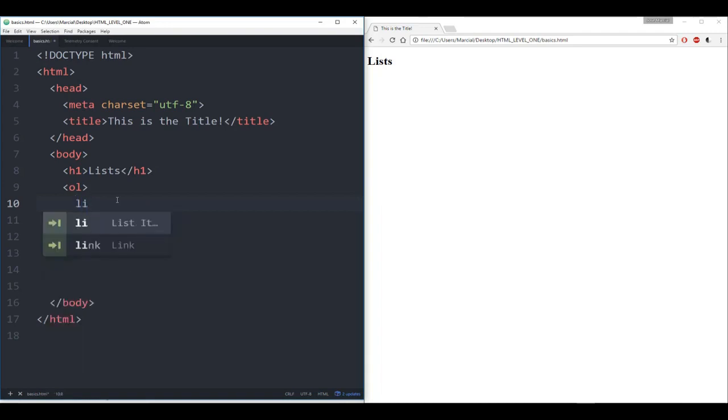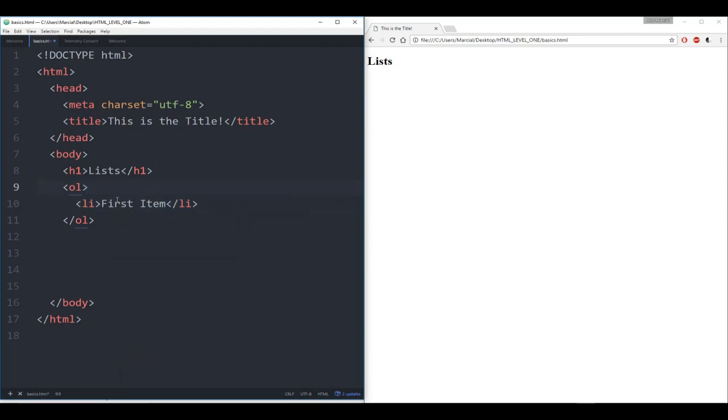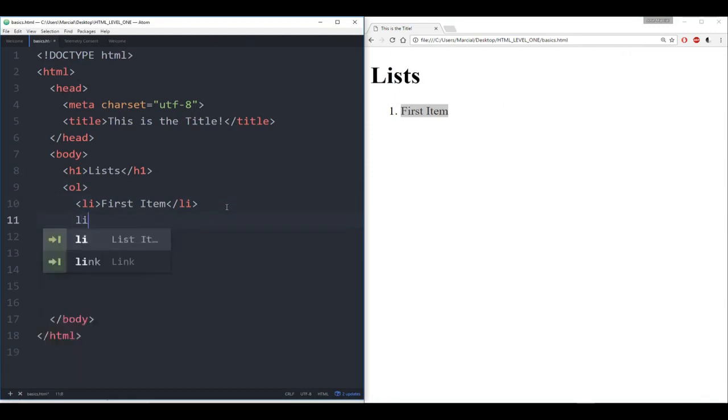To create a list item or a list element, it's just LI to be your tag, and then whatever you want in there. So in this case, we'll just say first item. Going to save that and refresh this, and I see now I have my one first item. And let me zoom in here a little bit. I'm just going to do Control plus to zoom in on this HTML so we can see it a little better here.